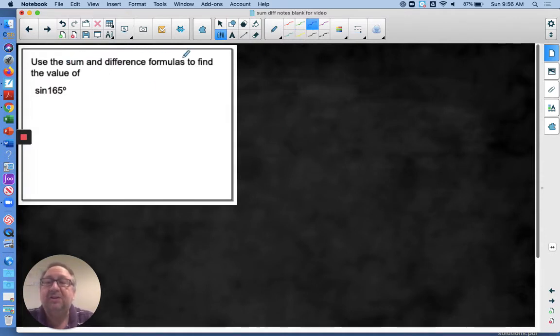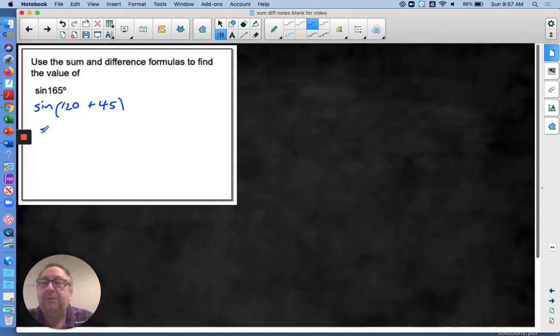We're trying to use the sum and difference formulas to find the value of the sine of 165 degrees. Now, we don't know this. This is not a chart value. What you probably saw if you looked through the solutions already is that we can turn things that we know into this by working with formulas that we know. So I'm just going to say, here are the two numbers that I'm seeing. 165 is made up of 120 and 45. So 120 plus 45, and 120, we know, is one of our nice angles. It's not first quadrant, but it's a good angle.